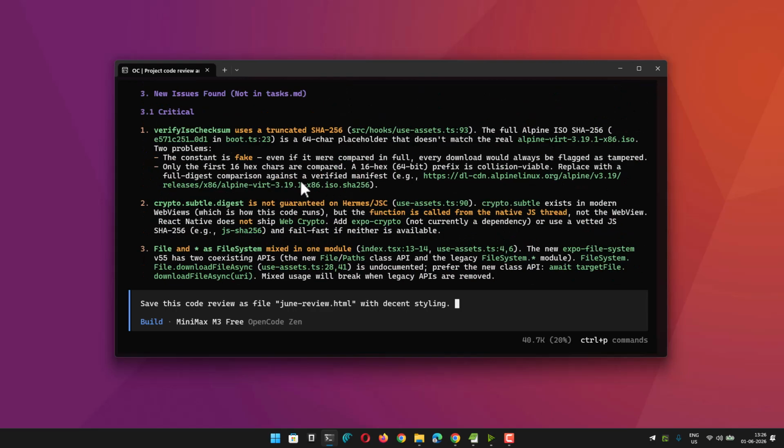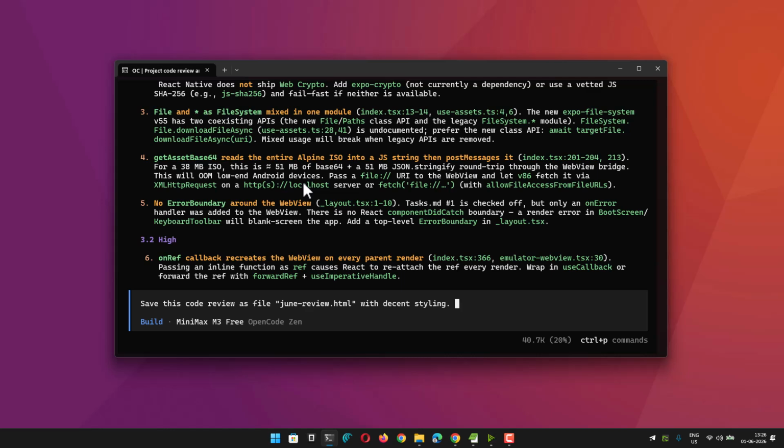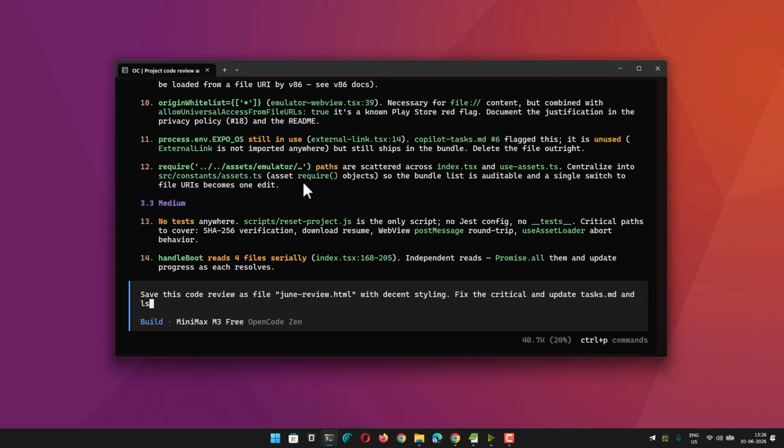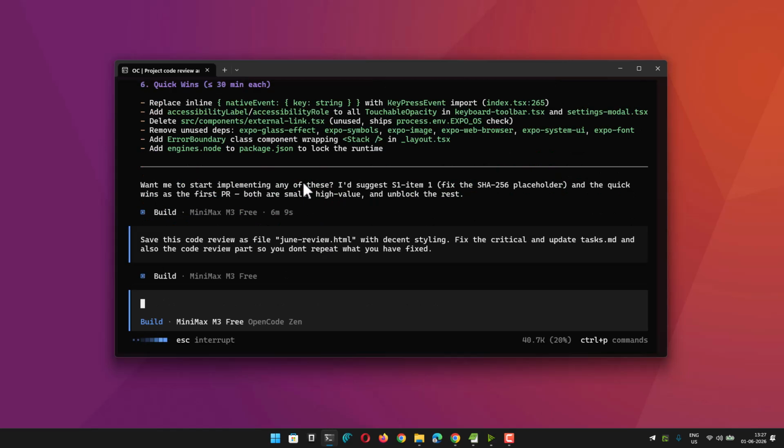So you can see it can fix something critical if it is there. So fix the critical and update task.md and also the code review part, so you don't repeat what you have fixed. This has burned about 20% of our quota already, so we'll see how much we have left after this task.